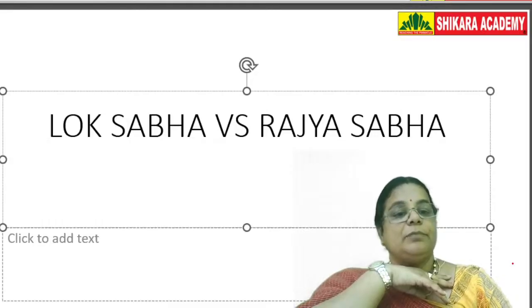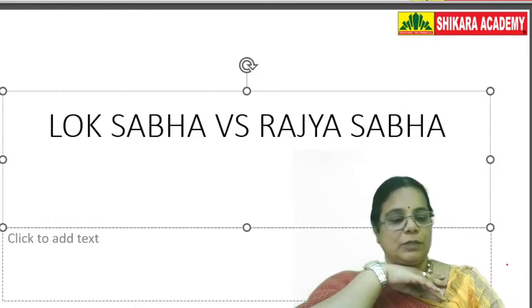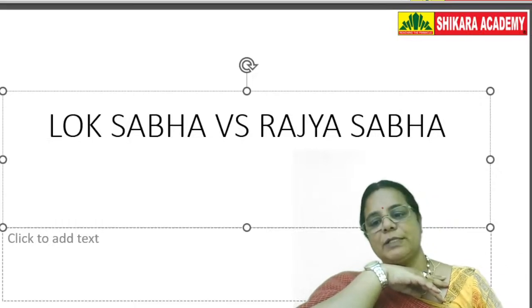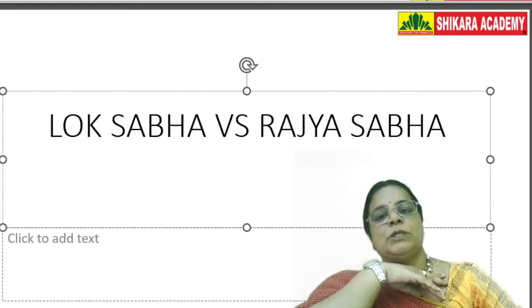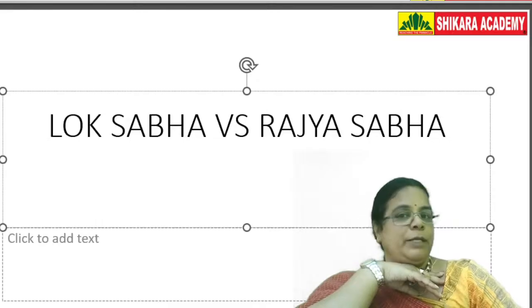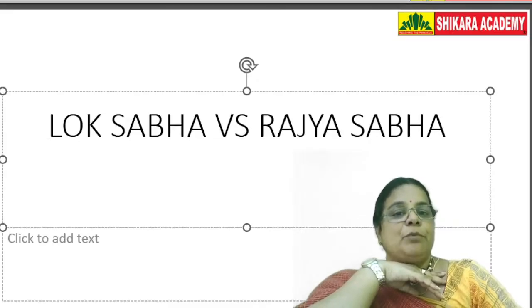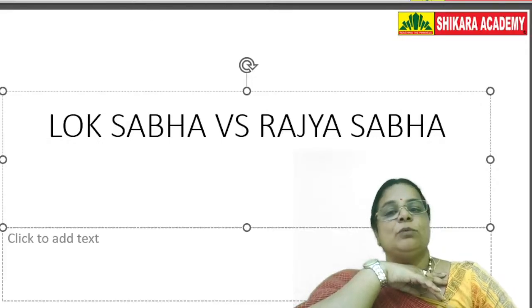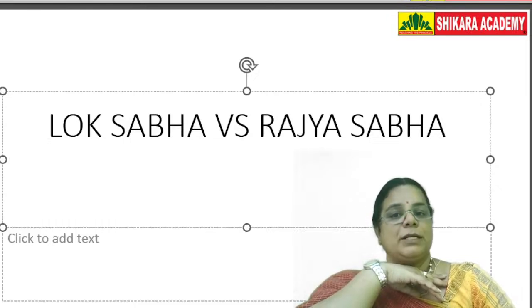Now let's look at the purpose of Lok Sabha and Rajya Sabha. What is the purpose of Lok Sabha? What is the purpose of Rajya Sabha? As the name goes, Rajya Sabha is the council of states. Please remember it is very, very important to voice the opinion of the states. It is a very important feature of the federal system of government, federalism in India. It gives a voice to the opinion of the states. The states are involved in the activities and decision making by the center through Rajya Sabha.